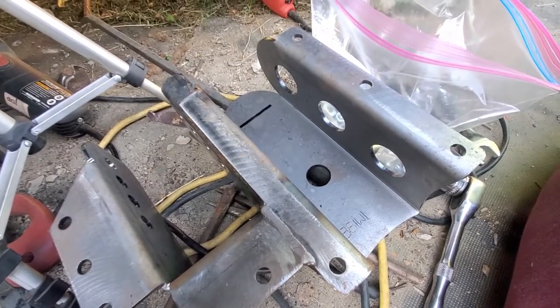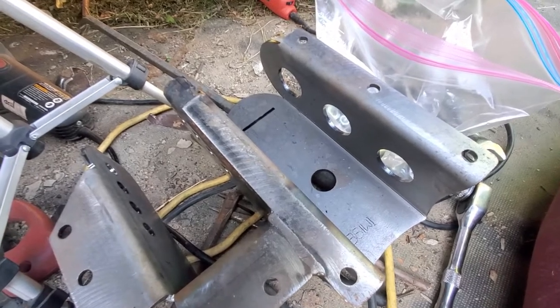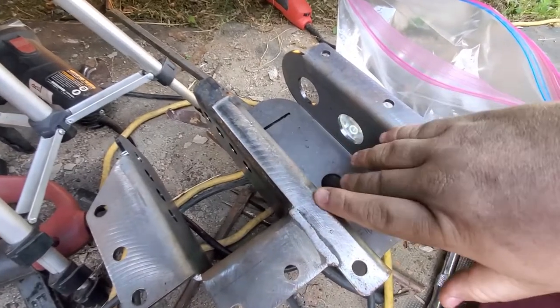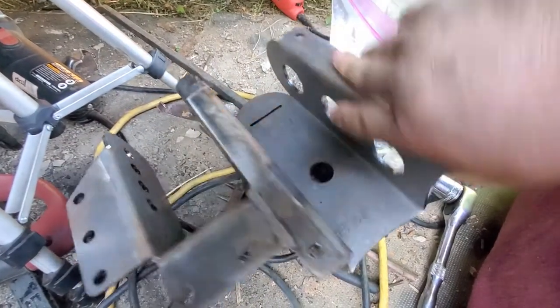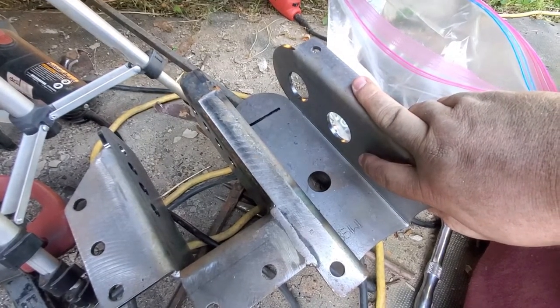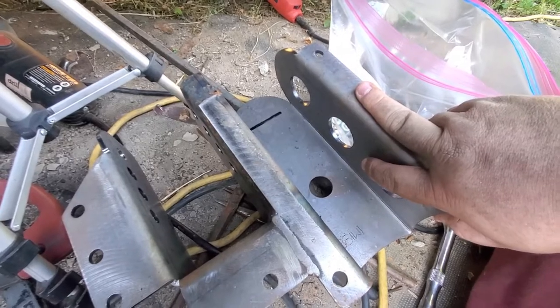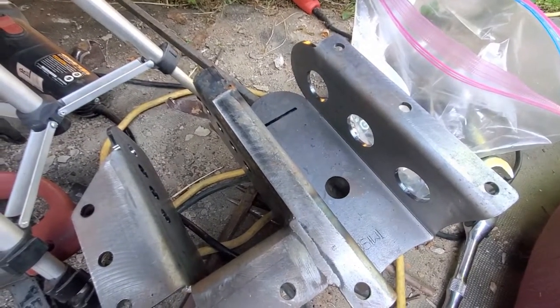Basically that's where this is all at. The kit says to bolt it and weld it, but my problem is, what do I bolt to? I don't actually have anything to bolt to. So yeah, we're just gonna weld the crap out of this and go from there.